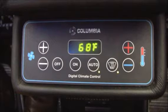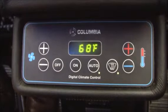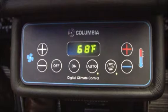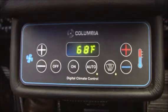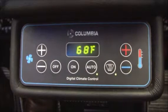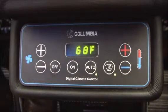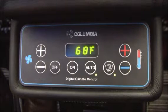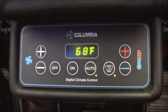Now 842 X-Ray does not have air conditioning, although we do have this digital climate control panel with a blower, a great blower system. And one great thing about not having air conditioning in this Columbia is it makes it fast. This is one of the fastest 400s in the fleet. Has a better useful load and less drag. You can add air conditioning. It's a very simple, easy system from Kelly to add in here. And actually, after you add it, you have a better air conditioning system than what came from the factory at the time. It's a lighter system, and it blows cooler air, it blows more air, and it's more efficient. So there's always that option to add air conditioning if you want it.